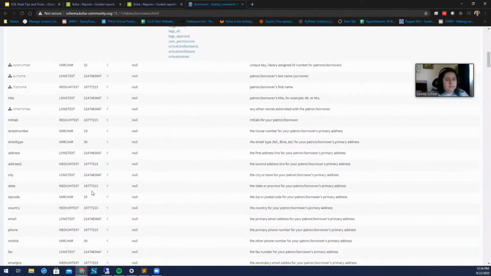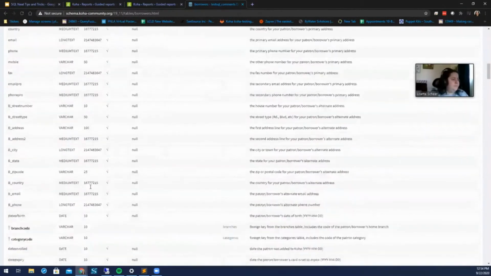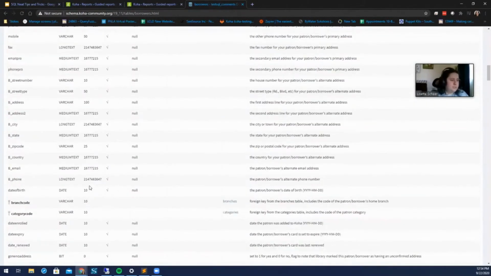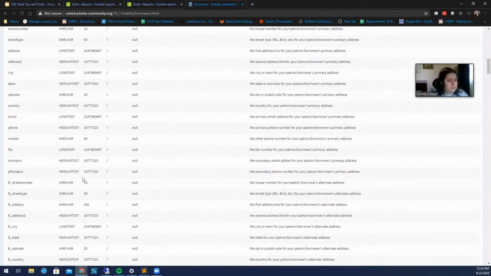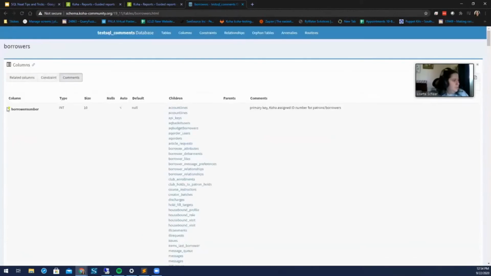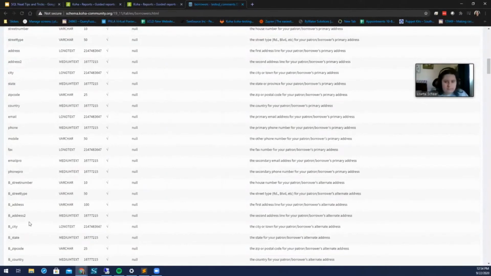So I just always check the schema. If there are things that you're working with a lot when you're doing reports, like if you're almost always doing borrowers stuff, what I did at one point, back when the schema was more difficult to navigate, because it was just one really big long list and it just wasn't as nicely formatted before they switched over, is I actually copied the whole table, but then just deleted everything but the column, and then I printed out just the fields that I actually care about.